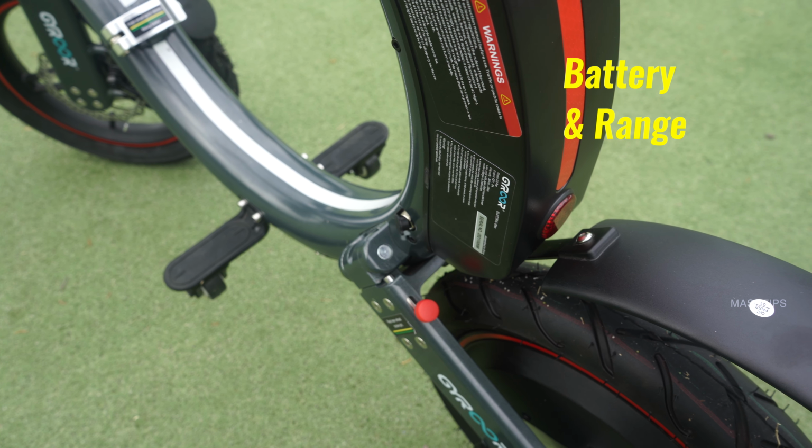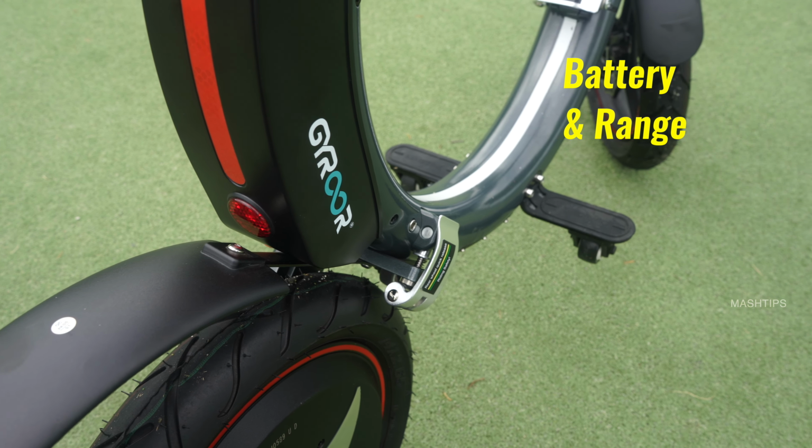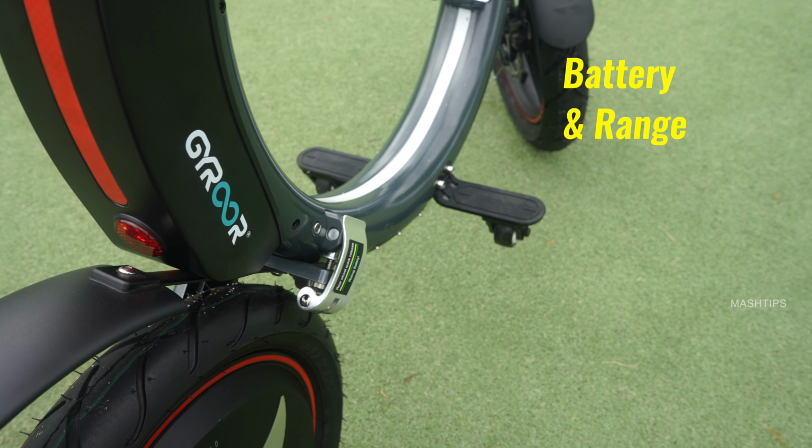There is a 36 volt 10Ah battery attached to the frame, and if you want to remove it, you have to unscrew the battery from the frame. It is not an easily detachable mechanism.